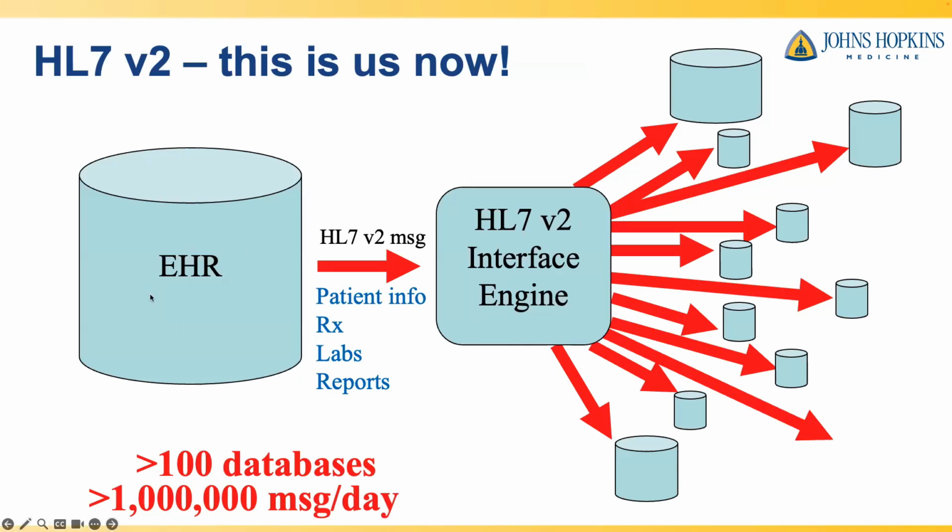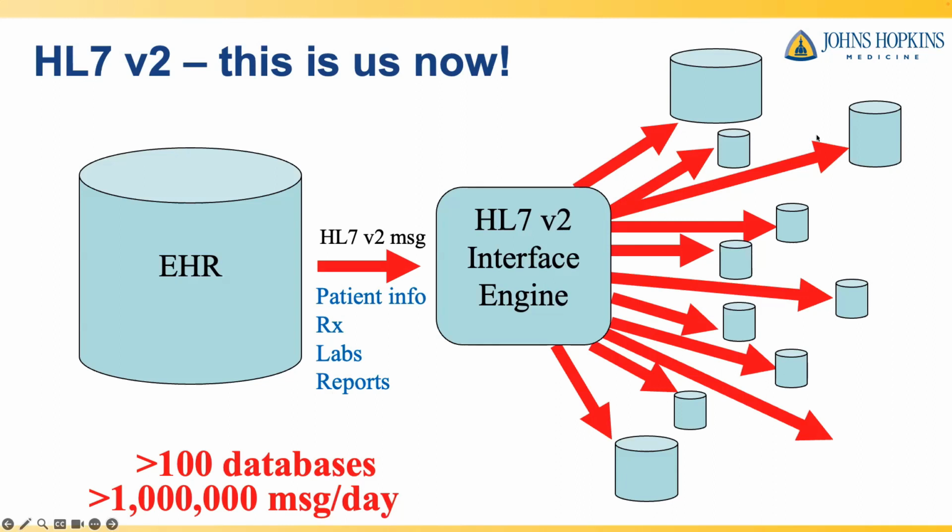So let's talk about what comes out of an electronic healthcare record as it goes into what's called an HL7 version 2 interface engine, which every healthcare system in the United States, and really everywhere, has today, and usually they have multiple of them. What's contained in an HL7 version 2 message? It could be patient information, for example, from admission or discharge. It can be prescriptions, lab values, lab reports, or radiology or cardiology reports. All of this information is sent from an electronic healthcare record to this interface engine, which literally, we use the word, sprays these messages out across the enterprise.